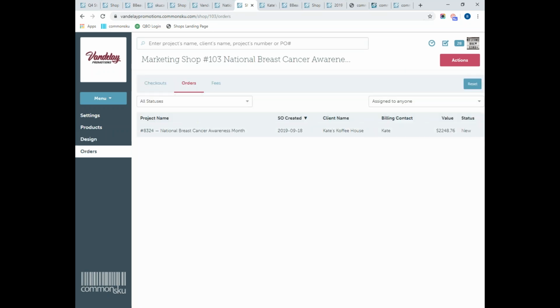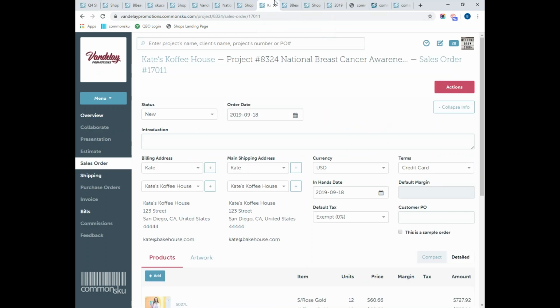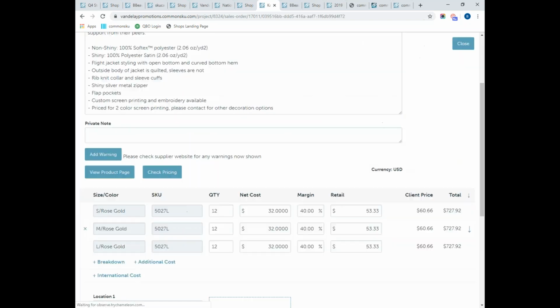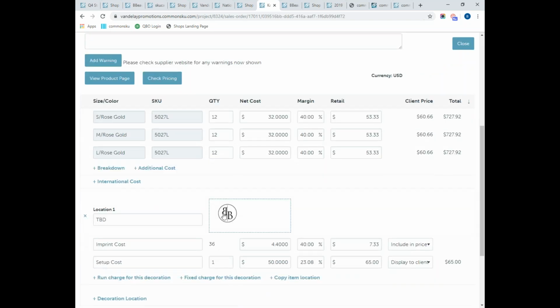All right, so let's take a look at this resulting sales order. So I've got the sales order in here. With the marketing shop, there are still changes I'm going to want to make though. So definitely wanting to add tax to this one. And depending on the type of artwork your client uploaded, you may need to have a little bit more of a conversation. I want to point out they can upload any image type, and that might not be compatible with the type of decoration that's available.